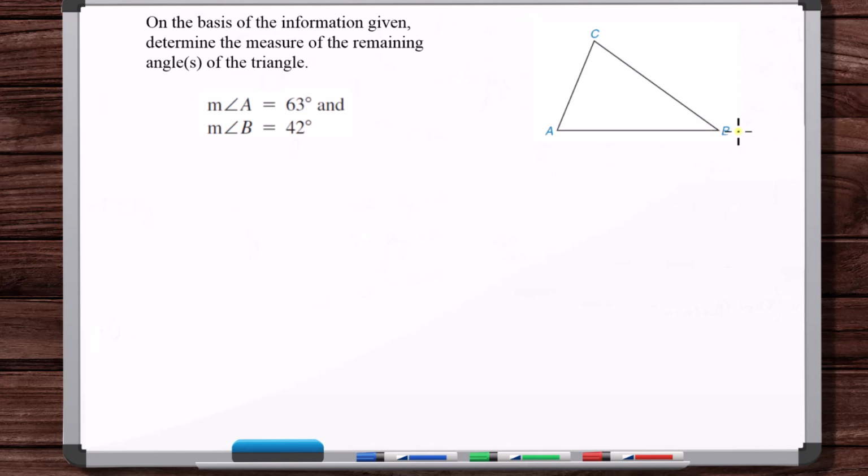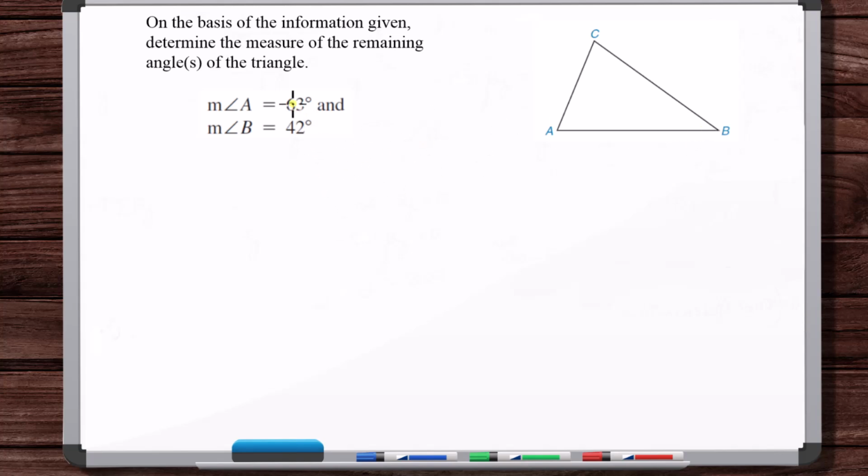And I say interior angles because we know that you can do a virtual extension of the sides of a triangle, and there are also exterior angles of a triangle. So if it has an angle that has one side as a side of the triangle and another side as one of these virtual extensions, that's called an exterior angle. These are exterior angles. But the angles that are inside of the triangle, interior to the triangle, are interior angles. There's only 3 of those in each triangle. And so, once again, we proved a theorem that says that the sum of the interior angles of any triangle is equal to 180 degrees.